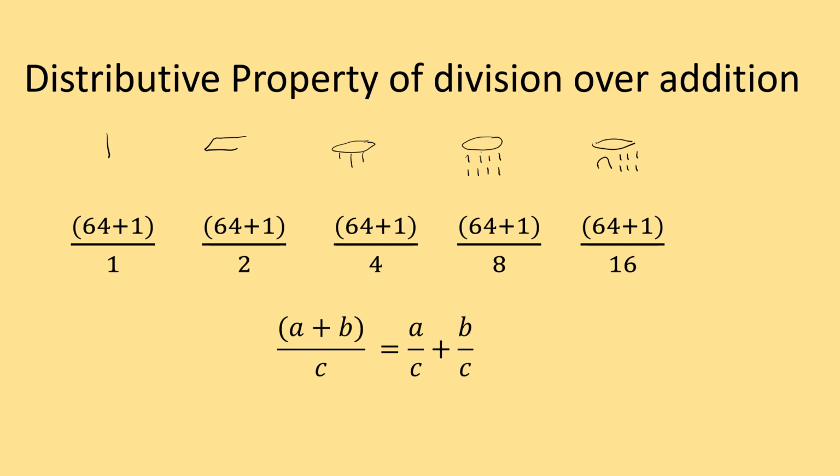And in fact, if we take this a step further into the realm that we call algebra, this is an application of what's identified as the distributive property of division over addition, which says that if I have two numbers being added and divided by the same number, I can divide each number by that denominator or divisor, which is also the reason we can add two fractions with common denominators.